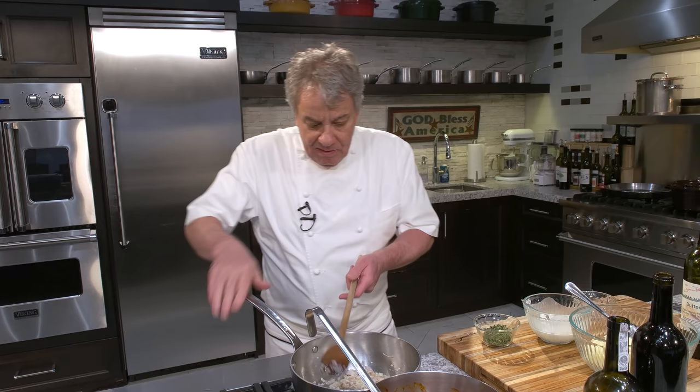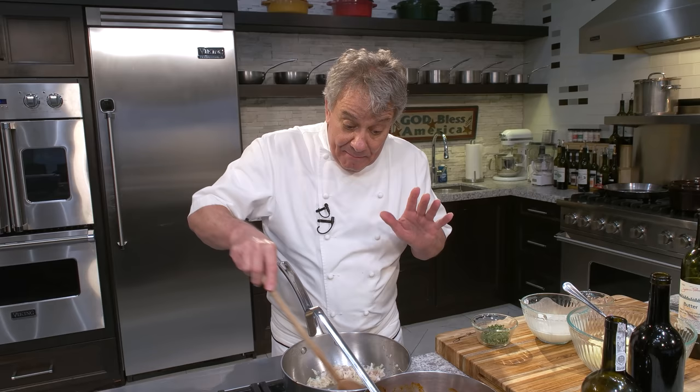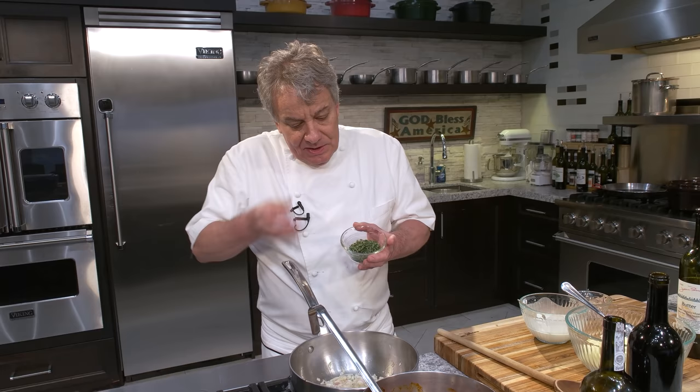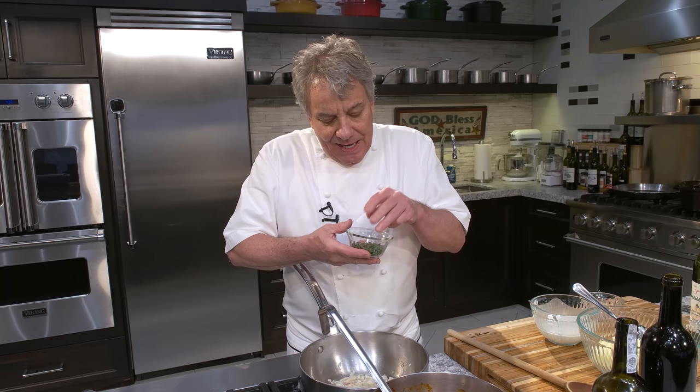This sauce, I'm telling you, friends, is so easy to make. I want you to really enjoy it. Now, tonight I'm making it with thyme. Thyme is very floral. It's very mild. It's a very happy herb. It goes with just about anything. Tarragon would be really good for that. If you have some tarragon, you could put it in there. Really delicious. Sage would be delicious in there.